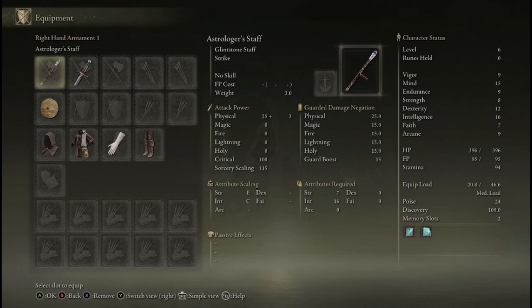We're also going to use the Meteorite Staff later on, because we're going to use some of the meteorites, the gravity sorceries, basically. Not all the time.